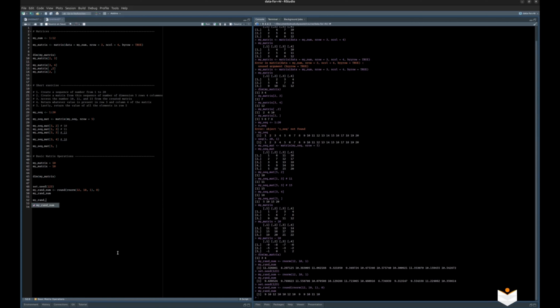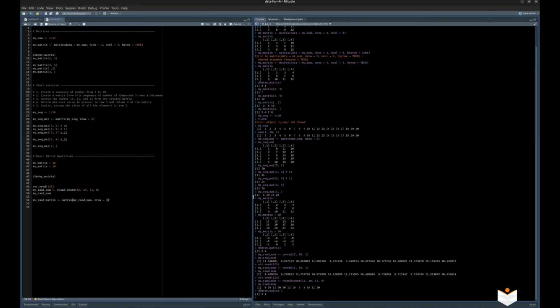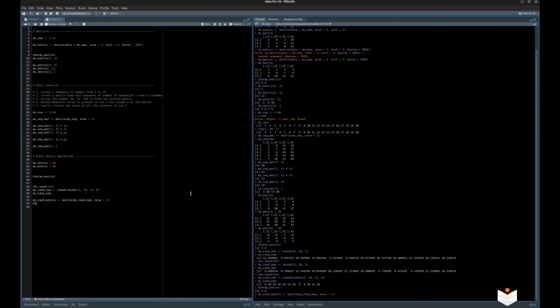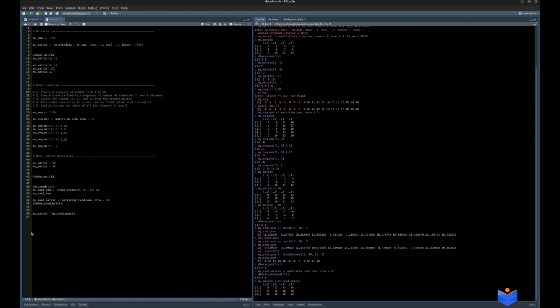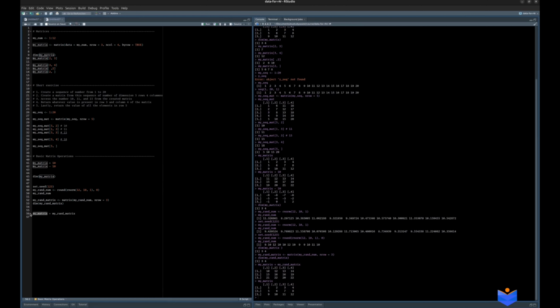Then I'll create a matrix from this, my_rand_matrix. If we check the dimension of my_matrix, it's 3 by 4. So this will also be a 3 by 4 matrix. We can check the dimension of my_rand_matrix to confirm, and it is also 3 by 4. We can add these two matrices together. I have my_matrix plus my_rand_matrix. Let's print them individually first, so we get a grasp of what's happening.